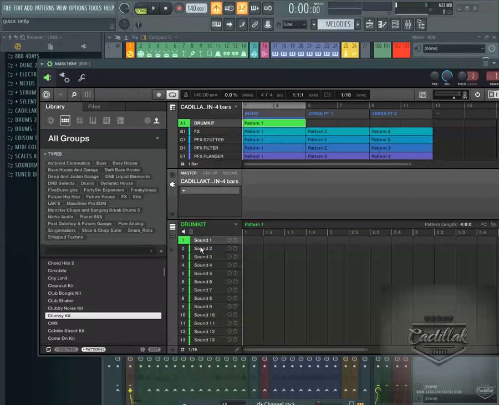Hey, this is Cadillaktrackz. This is going to be quick tip 149, and today's quick tip goes over the problem that we have, the error when loading in different groups or different samples, and the error with loading library. Sometimes you'll get an error that lets you know that the library can't be found, or Machine has a problem locating samples. And I really feel like it has a problem locating samples, and I'm going to show you some examples today, and maybe this can help somebody in the long run.